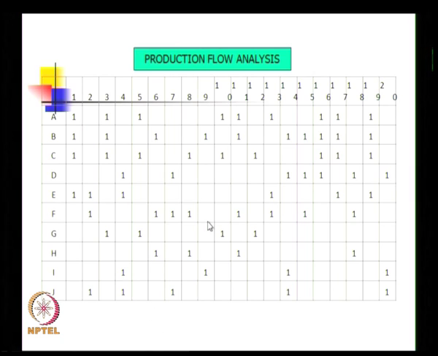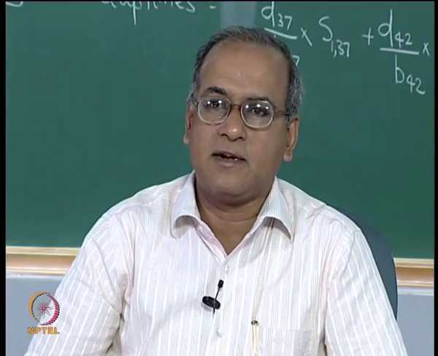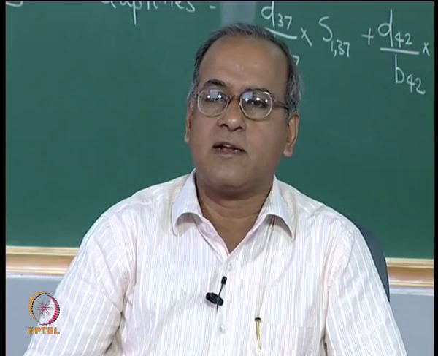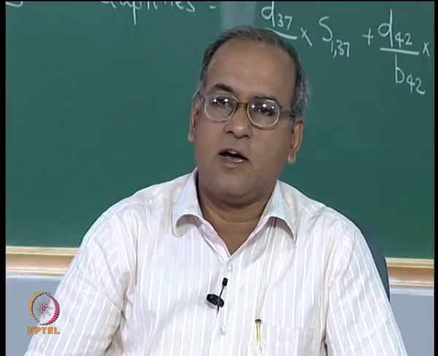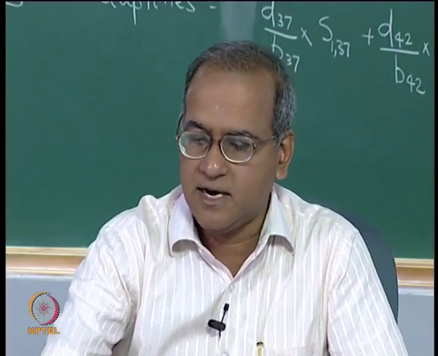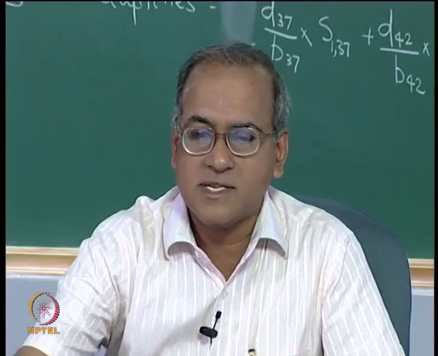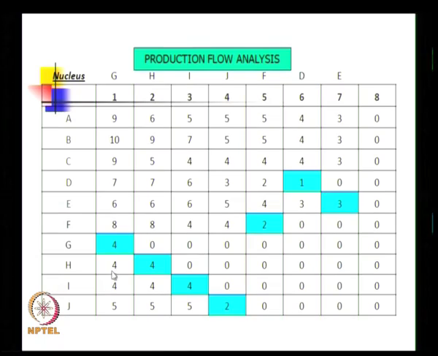Now we can carry out the steps of the production flow analysis and we can create the frequency table and we can create the modules. Now let us assume that we have done all that and our frequency table will look like this. The first frequency table will look like this.